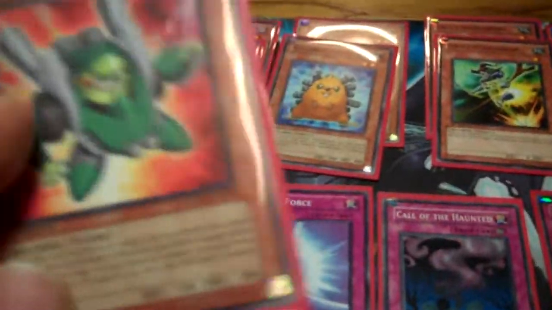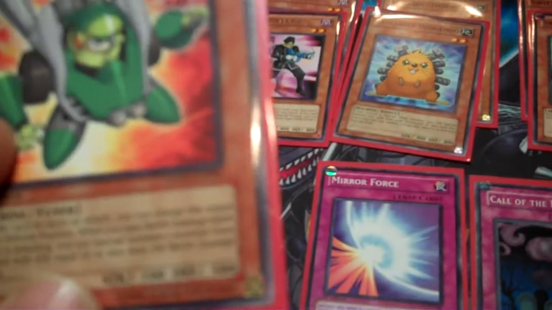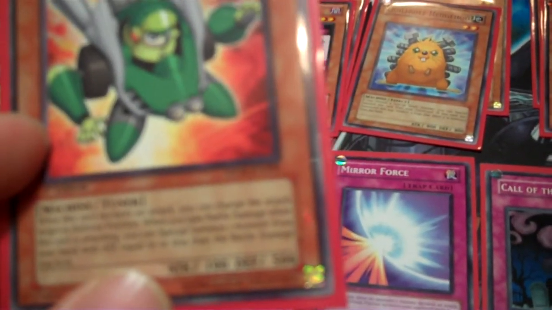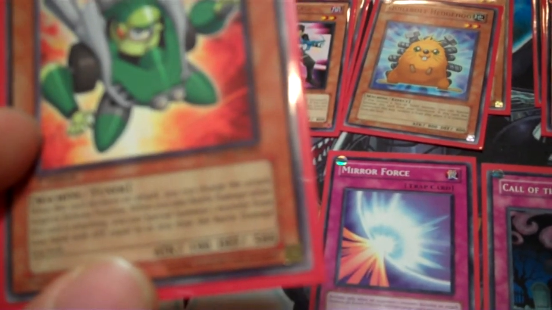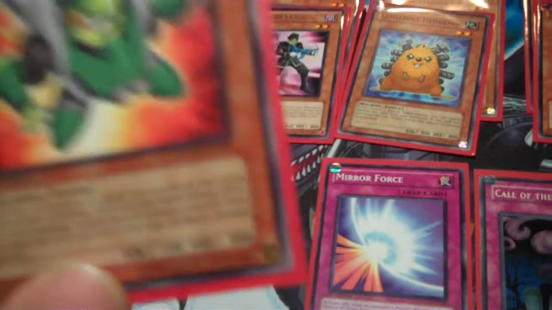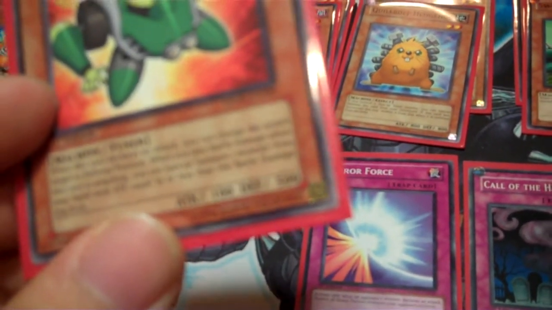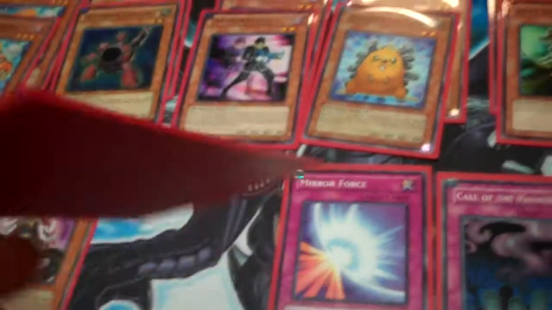Turbo Synchron. Now, if you guys don't know what this card does, a lot of people just overlook this card, but I feel like this card has a lot of potential. Let me just read the effect for you. When this card declares an attack, you can change the attack target to defense position. When you take battle damage while this card is attacking, you can special summon one monster from your hand with attack equal to or less than the battle damage you took.